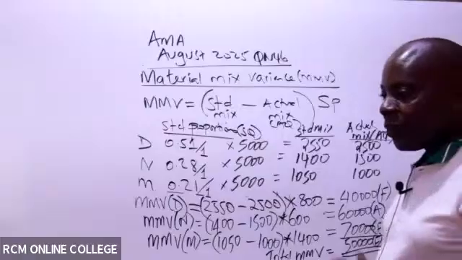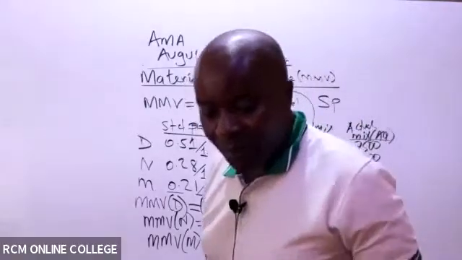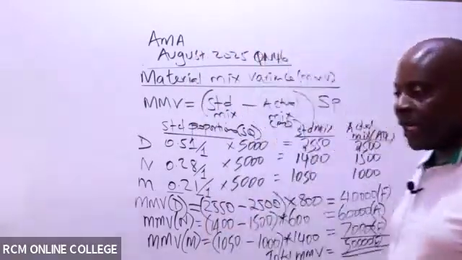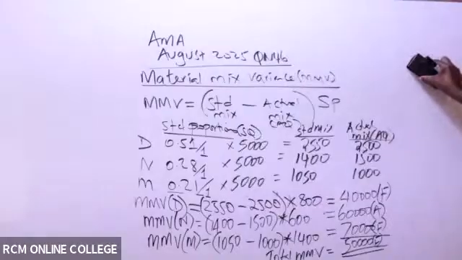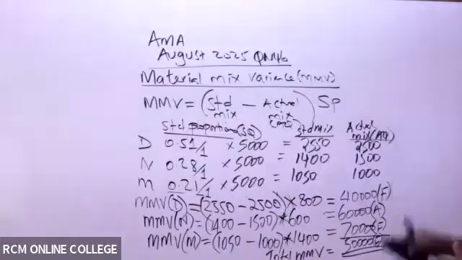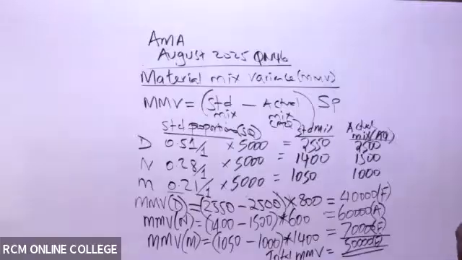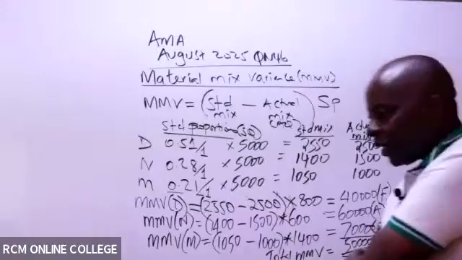Has this really sunk in very well? It's an extension of what we were doing even in our last class. After that, ladies and gentlemen, we expect you to move with speed and give us what they are calling the yield variance. How do we get the yield variance? Anytime they tell me to get the yield variance, first of all, I will be forced to remember the material usage variance formula.